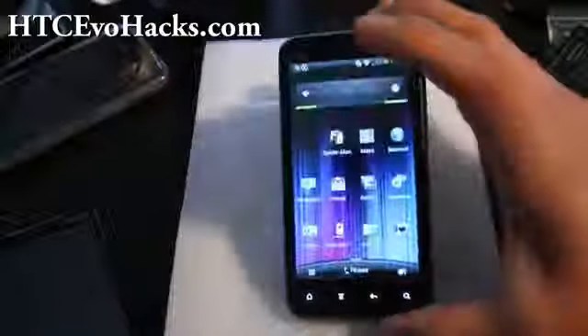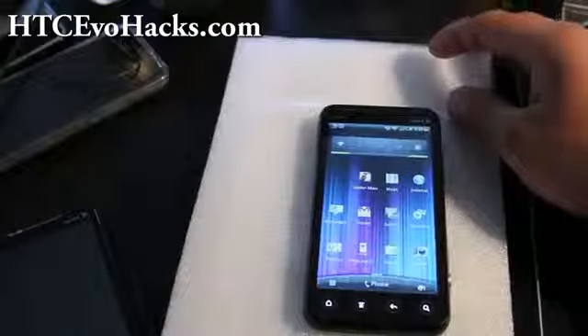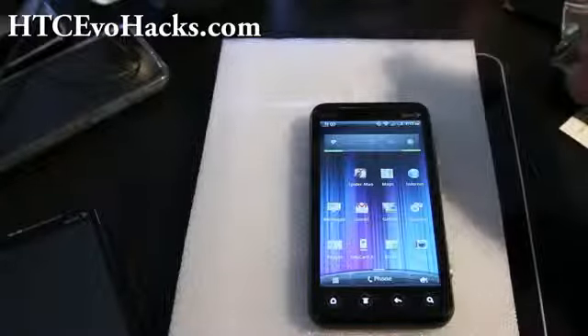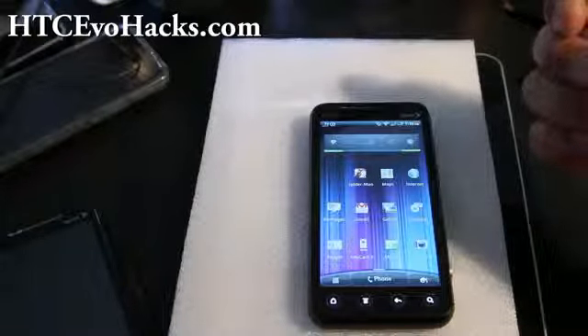This is a super phone, it's super fast. It has dual 1.2 GHz processors, not just 1 GHz. That's a difference of almost 0.4 GHz or 400 MHz. Plus, think about it — when you overclock it, we're going to be able to eventually run this at probably near 3 GHz or even more.